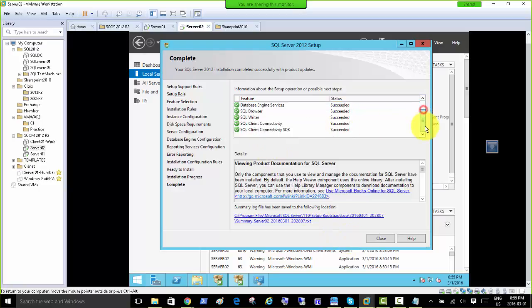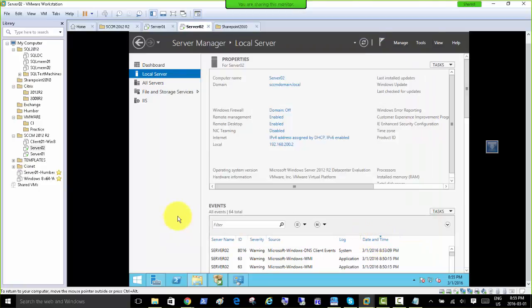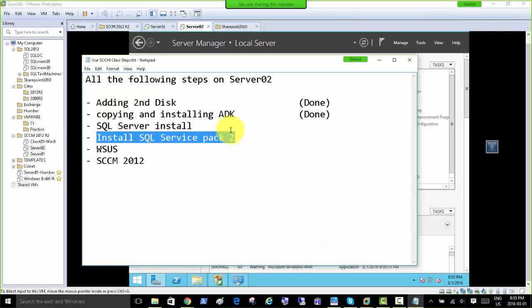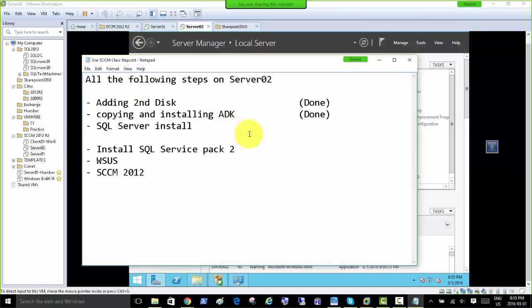Okay, everything succeeded here, all green. I'll click close here. There is one extra small step that I don't want you to miss: after the SQL Server installation, adjust the memory to 8 GB for min and max.